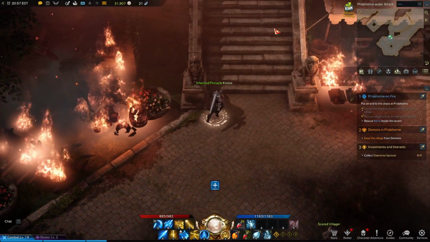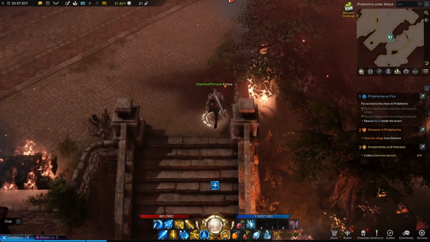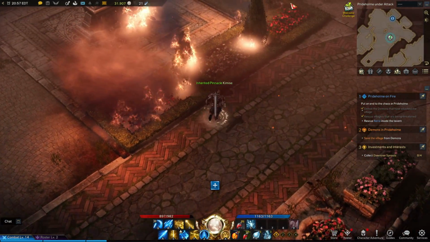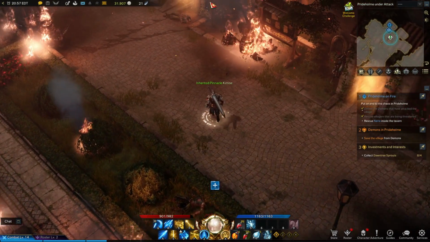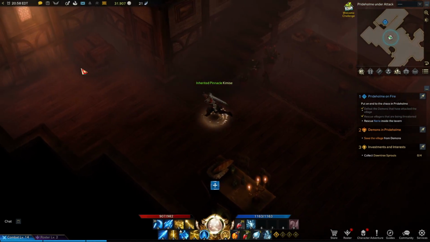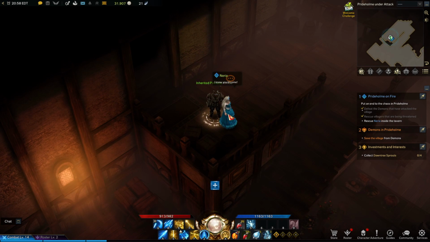Okay, we have to rescue Naria. Haven't gotten to her yet. We got to get over there to... Is she in the tavern? Yeah, she's in the tavern, so let's get back there. We didn't quite get to her. Then after we're done with her, we'll see what's next. There she is. Okay. I knew you'd come.